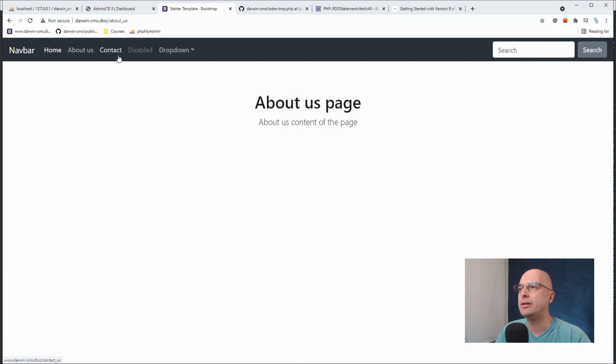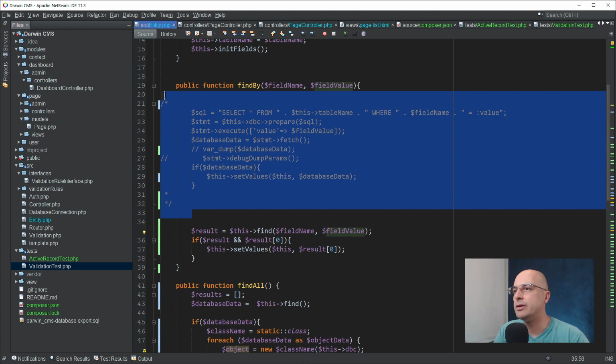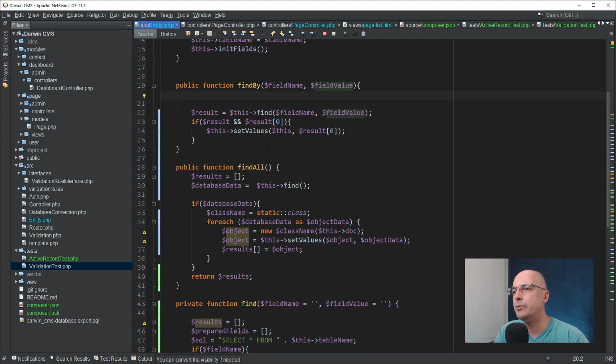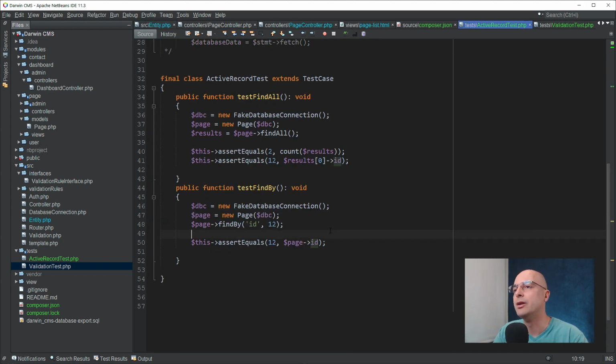Our entire website is working, and we changed a lot of things, and we are confident that this is not needed and that this find by and find all and this find method are working as they are expected. Now I find this really cool feature because there is a little helper in my PC, in my editor, that is going around and testing my code. And obviously this test code that we wrote in here, it's just a demo. It does not cover nearly all the cases that we want to cover.